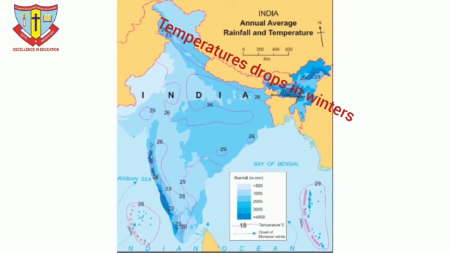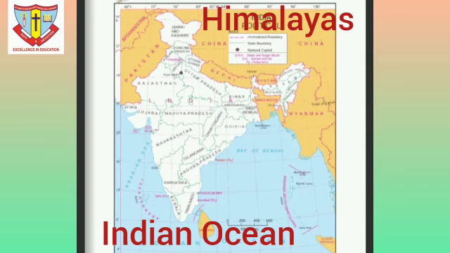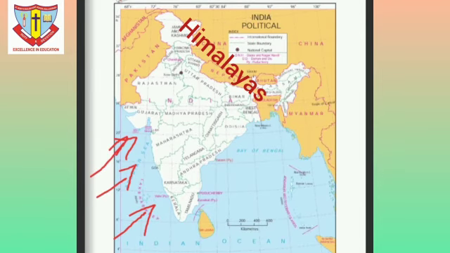In winters, the temperatures drop in Jammu and Kashmir and parts of the mountainous region of the Himalayas. The diversity in climatic conditions of India is due to the latitudinal location and altitude of the place. The Indian Ocean and the Himalayan ranges exert a great influence on the climate of India and the origin of monsoons. Very cold winds blowing from the north are obstructed by the Himalayas. Similarly, the southwest monsoons retreat from the Shivalik and Himachal ranges of the Himalayas.